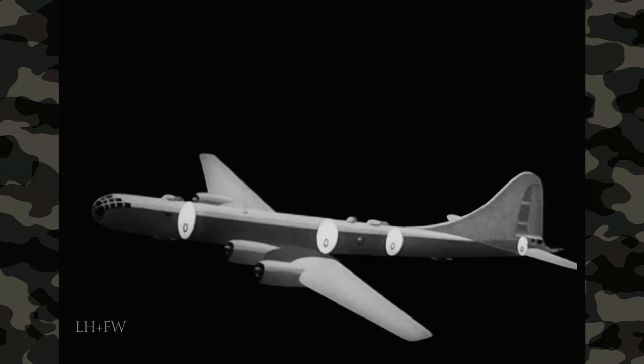The co-pilot turns the tabs back to neutral after testing them. And now to try out the wing flaps — but first he calls the side gunners on the interphone to make sure none of the service crew will be in the way of the descending flaps. When the gunners report that it's safe to go ahead, the co-pilot presses the flap switch to the down position and holds it there until the flaps have been lowered 15 degrees — 15 degrees is enough to tell if they're working all right. The co-pilot watches the wing flap position indicator, while the gunners check visually and tell the co-pilot if the flaps come down all right. So now he can bring them back up.